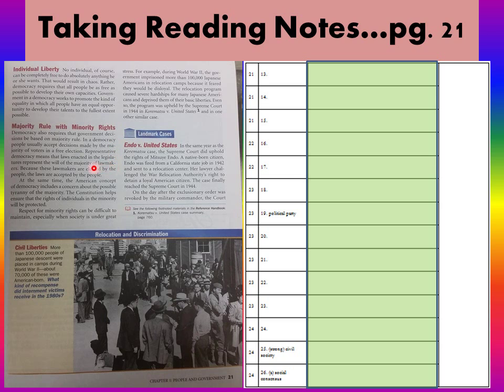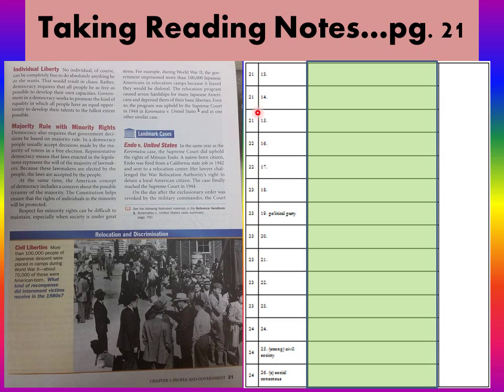And then minority rights. The Constitution helps ensure that the rights of individuals in the minority will be protected. So even if their laws and things that they wanted to happen aren't passed, they can still have their freedom of speech, their freedom of religion, all that stuff, minority rights. So put those answers over there with number 14.